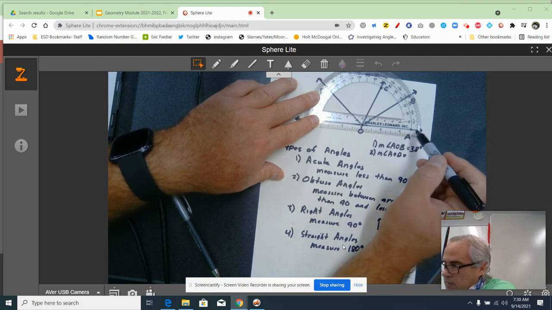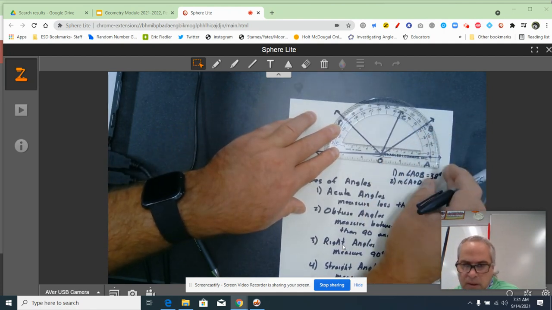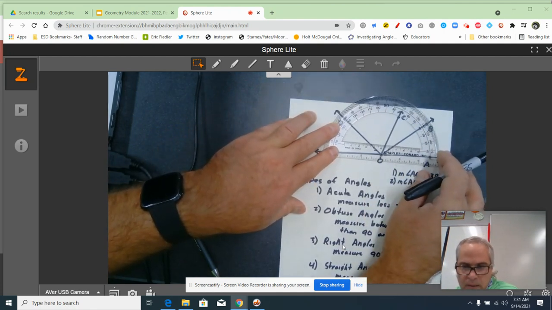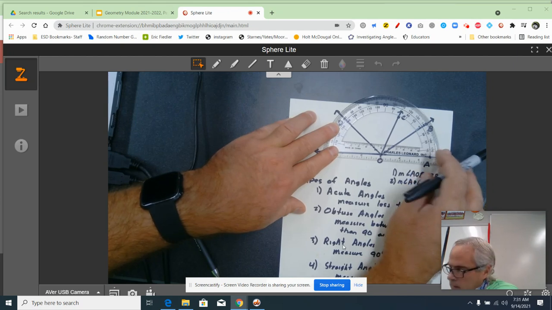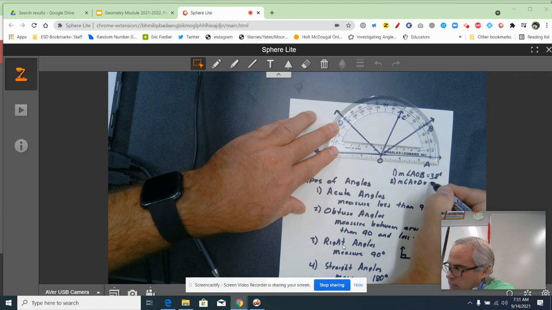So I'm going to have to use the bottom numbers. And it looks like there's a little glare there. That's a little better. Let me line it up again. There's a glare. I could even read it. Okay, and so the obtuse numbers are down below. And it looks to me like it goes through almost exactly 140 degrees. If you're off by a couple of degrees, no big deal.